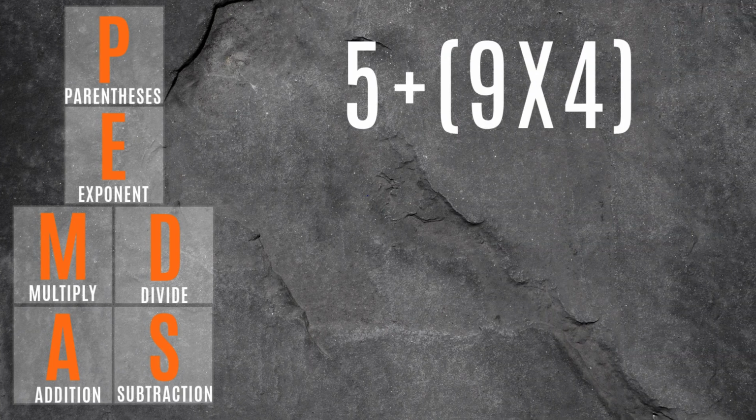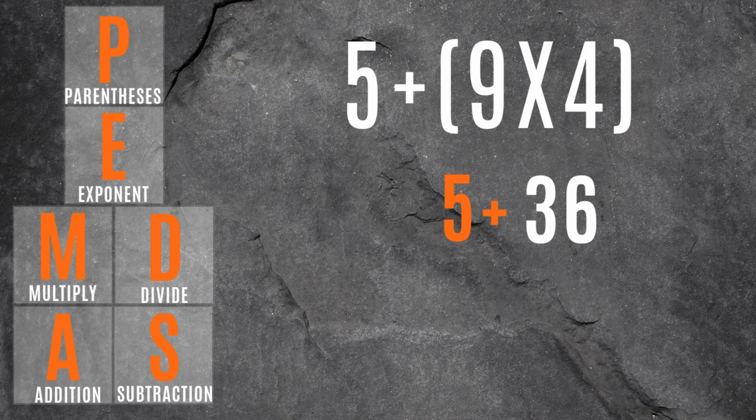All right, let's get started with our first equation. According to PEMDAS, our first step in the problem should be to complete the parentheses. In this case, our parentheses is 9 times 4. So 9 times 4 equals 36. And then what I typically recommend students do is to bring everything else down in the equation in the order that it appears. Then we go through our steps again.